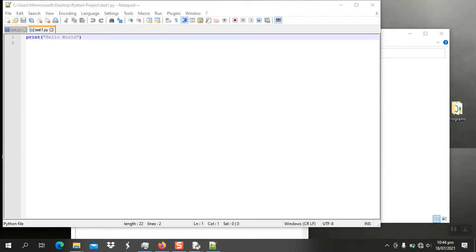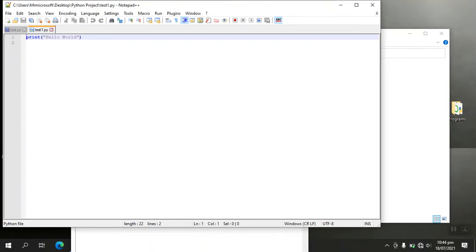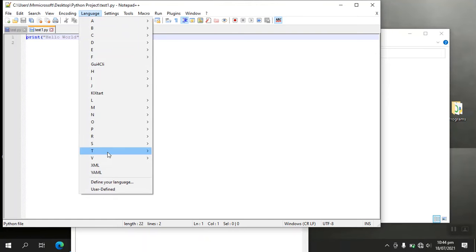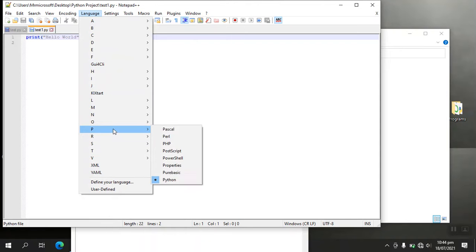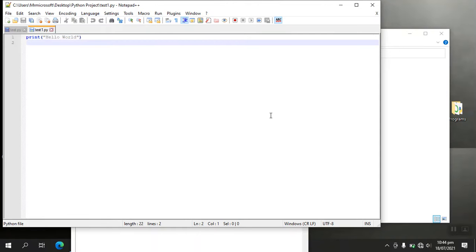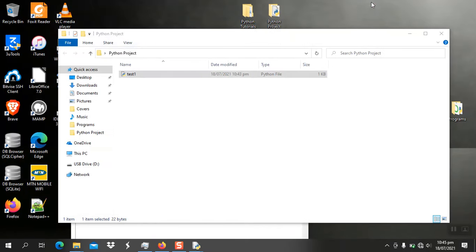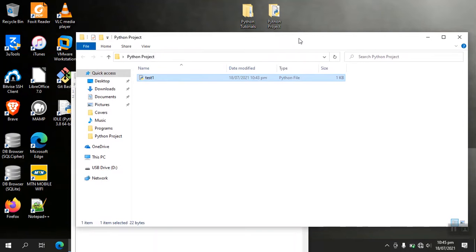But now Notepad applies a coloring because we have actually added an extension. Look, even here you have Python file, and if you go to language, you see Notepad already selected Python because of the extension .py. So extensions are very important. It helps interpreters, editors, and all those know about the file. So you must end it with a .py, right? So this is no longer important. So now, that was our first Python program we ran.